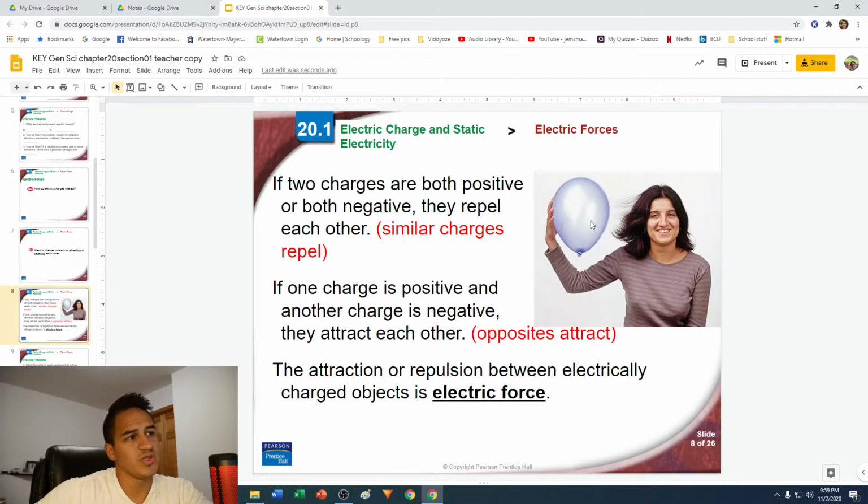That's because when you take the balloon and rub it on your hair, you're actually stripping electrons off your hair and depositing them on the outside of the balloon. So the balloon is overall going to have a negative charge on the outside. Likewise, your hair is going to have a positive charge because you've taken electrons away from it. So it has a shortage of electrons, therefore it's now positive. And the balloon has an excess of electrons. It has more electrons than normal, therefore it's negative. So you have opposite charges and you get this attraction, right? And your hair will attract to the balloon. A very common thing that I'm sure most of you have done or seen before.